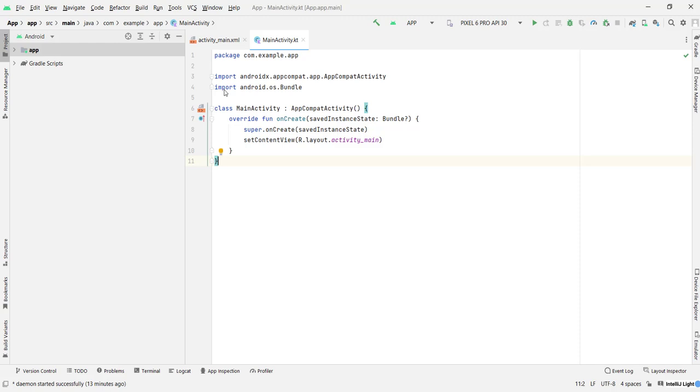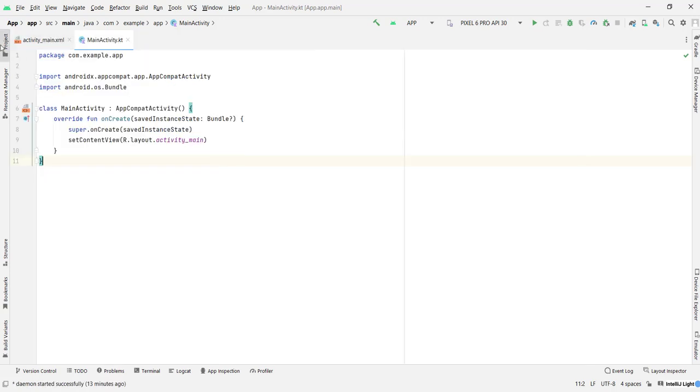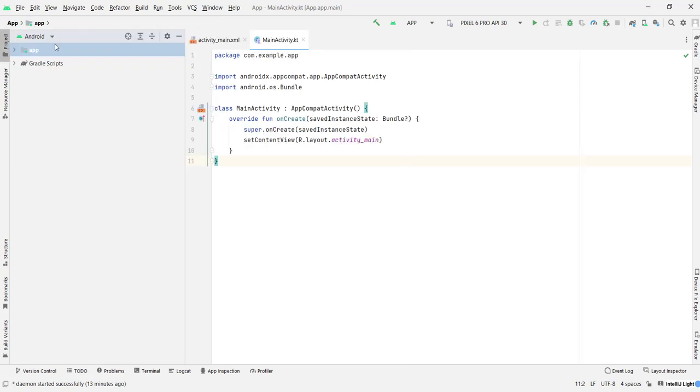Now it's time to take a deeper look at Android Studio, and particularly we're going to look at the project pane on the left hand side and the folders which are within the project pane. So if you don't have this opened, just click on project on the left hand side, that is going to open, and we're going to click on this greater arrow in front of app, and here we have a few folders.